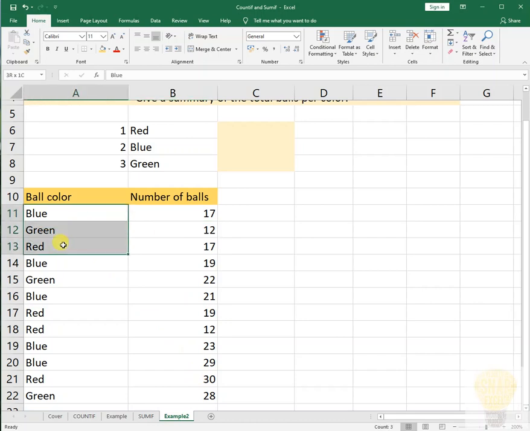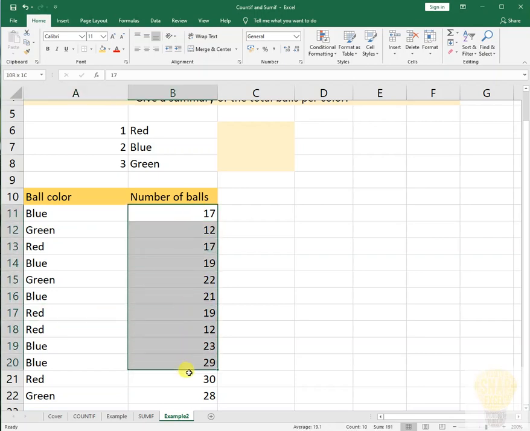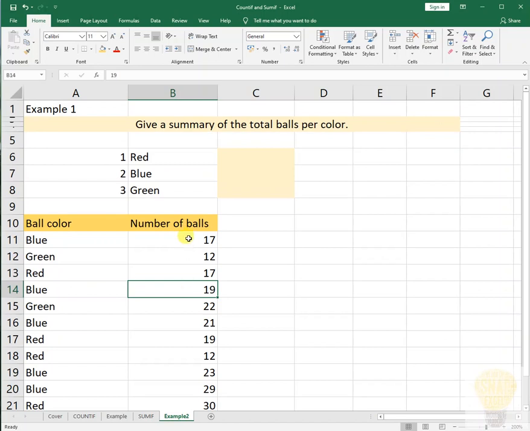We have the red, blue, and green balls, but on the SUMIF we have given numbers here already. All right, so what we would like to do is to give a summary of the total balls per color.